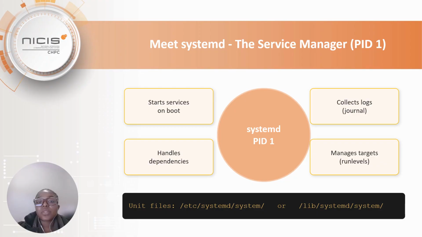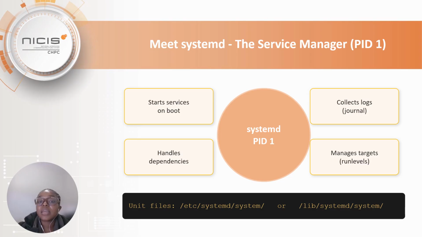Alright, so now we're talking about systemd. Systemd is the init system for Rocky Linux and CentOS and the service manager for a Debian OS. It's the very first process that starts when Linux boots. It orchestrates the boot sequence, manages system resources through control groups, and controls background services. Its PID is always 1, PID being process ID.